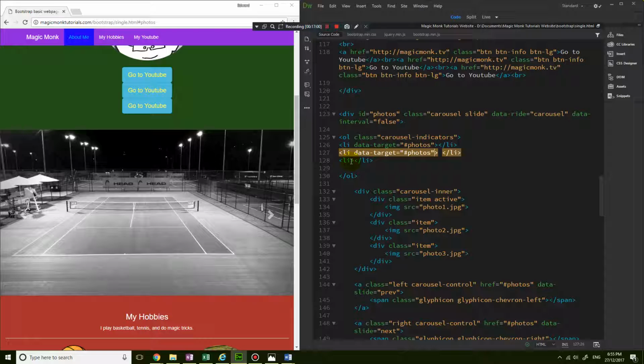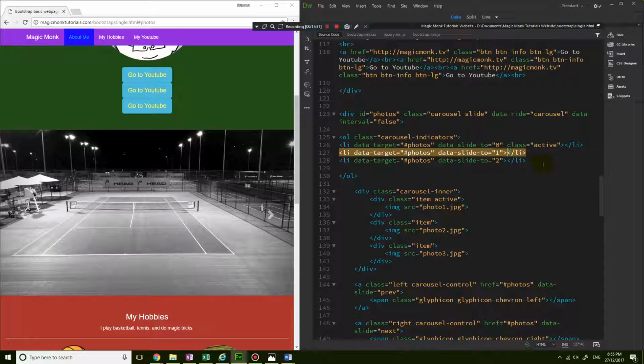I probably should have done that to start off. And then we have 3 slides, so we've got data-slide-to 0, and then 1 and 2. So let's put here 1 and 2, and then the first one is the active one, so let's put here class equals active.